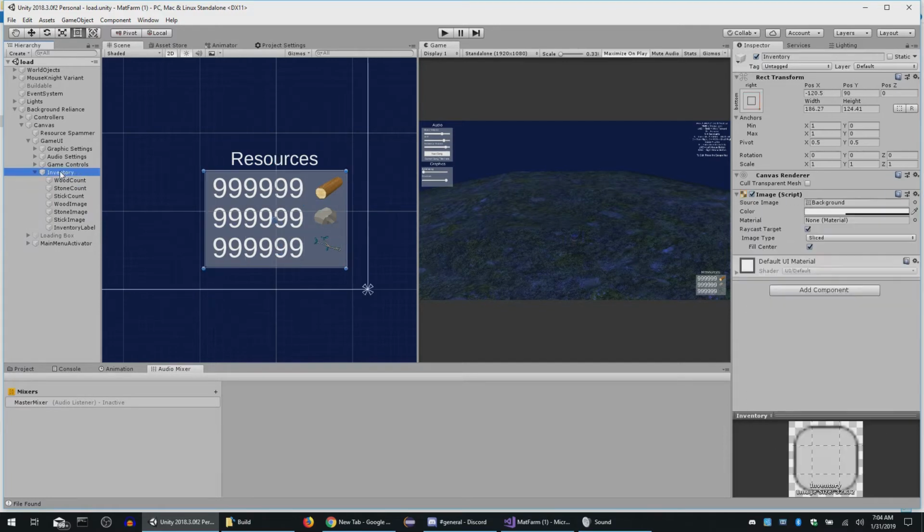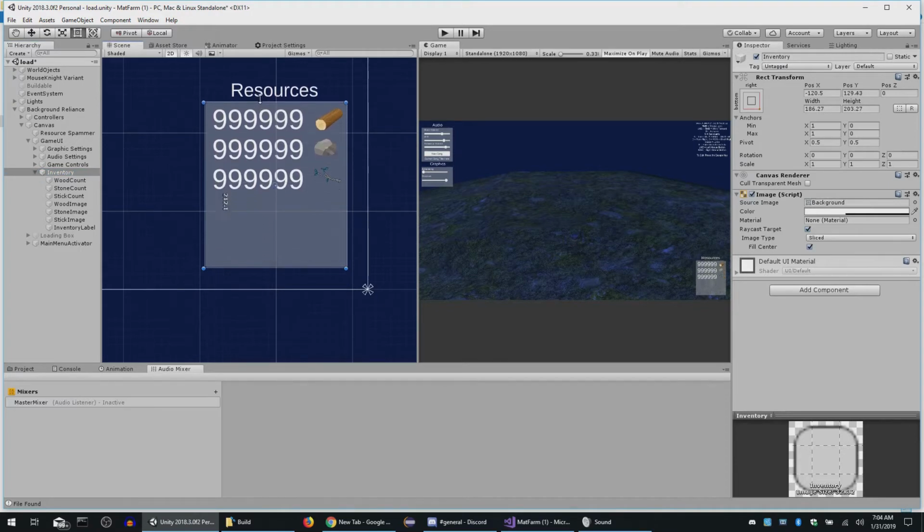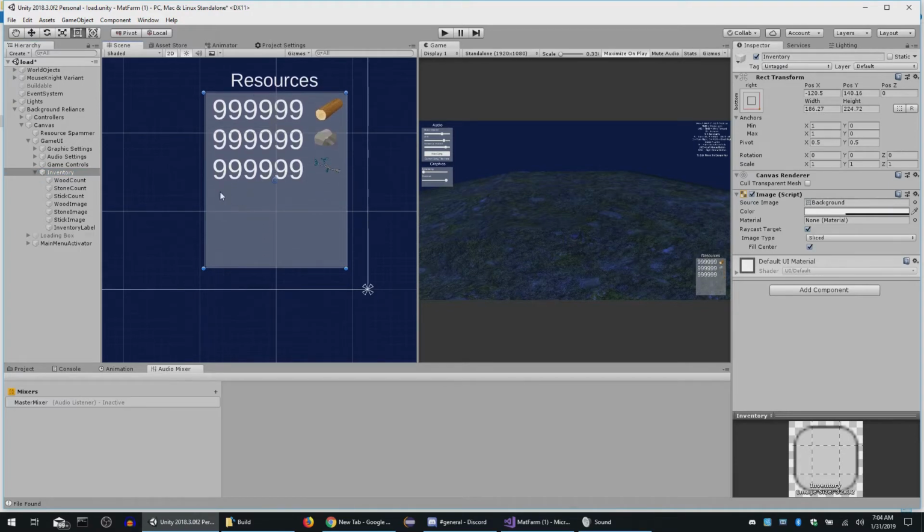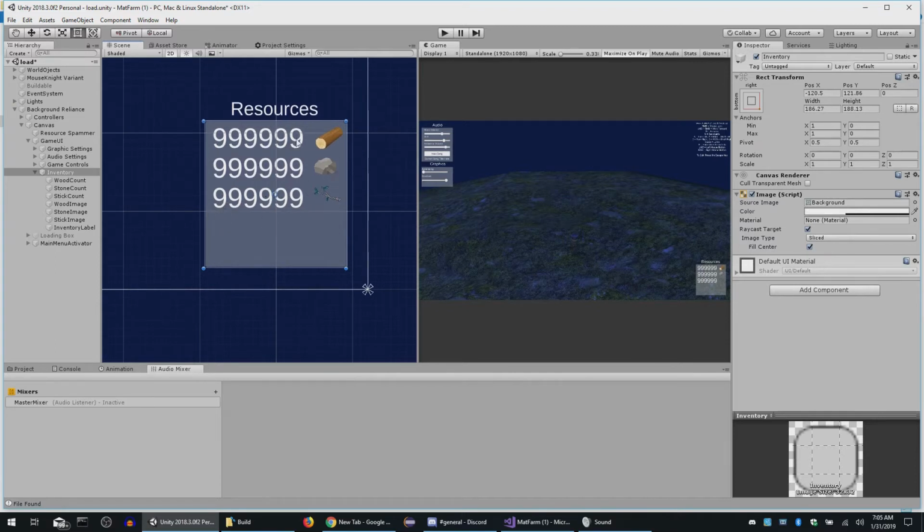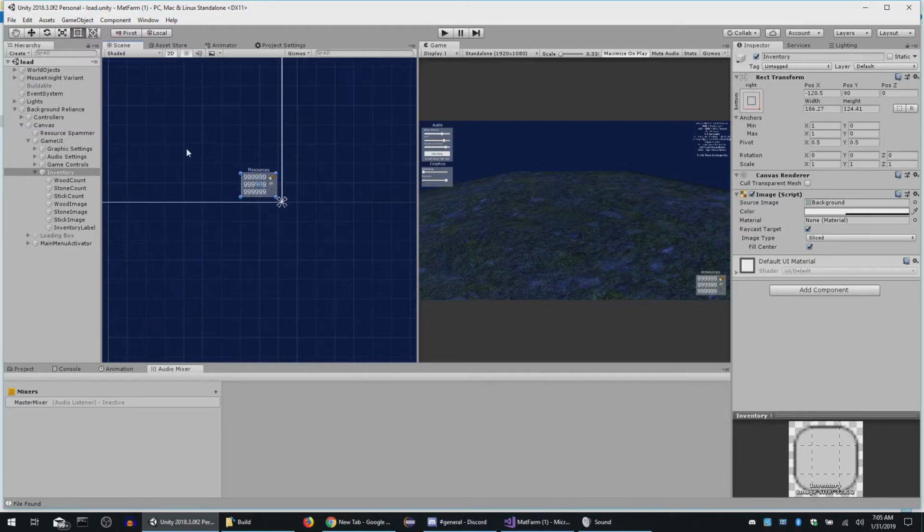So when I take this inventory and I need to add, say, grass or something, I don't have to resize this box, move all these things over, add a new item. All I have to do is scroll it up, drop a new item in, and reposition it to the spot that I want, set its anchor points, and it'll be locked in position just the same.